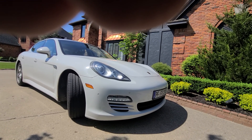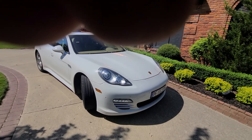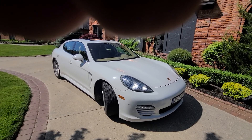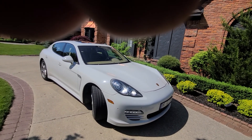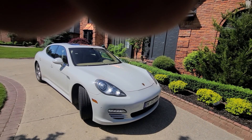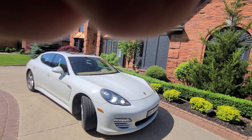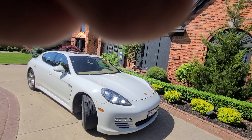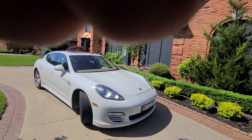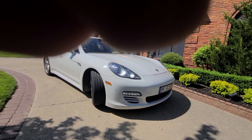If you're a Michigan resident the price is plus six percent tax; if you're out of state you pay your state rate. Shipping is available nationwide — give me a zip code and I'll send a quote; we don't mark it up and it's extremely affordable. I did my research on CarGurus, AutoTrader, and Cars.com to make sure I'm at the bottom dollar. I despise haggling — the price listed is the bottom dollar and I'm not looking to deal with lowballers or anyone with a Honda Civic budget trying to get into a Porsche. Fantastic car, looks great, drives great, bargain priced. My wife is not aware it's been put up for sale, but she's also not aware that I got a brand new Range Rover.